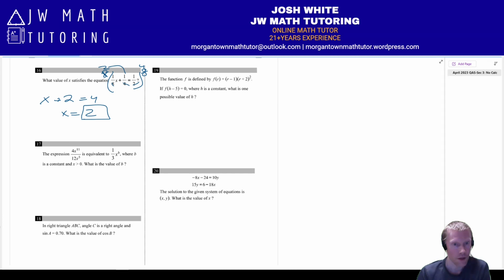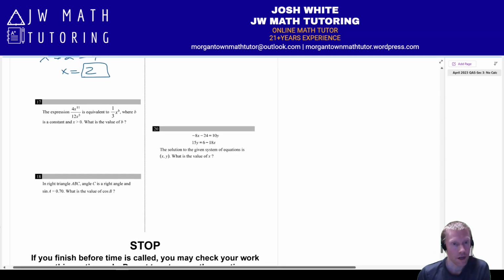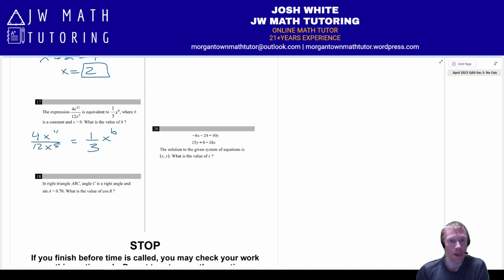That's it, nothing more to do to that problem. Below that, problem number 17. So here you have an expression, and basically they give you the simplified form of it, 1/3 x to the b. And they want to know what b is. So notice that 4 over 12 just reduces to 1/3 because 4 goes into 12 3 times. And so the x to the b is just what you get when you use the rules of exponents for the x to the 11th over x to the 5th, which is subtraction. 11 minus 5 equals 6. So this is going to be x to the 6th. In other words, b equals 6. And so this 6 is the number that you grid in. Nothing more for that problem.